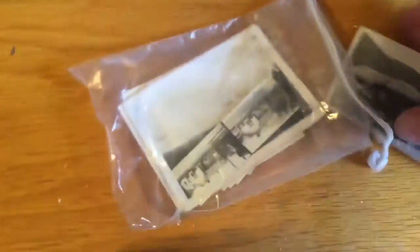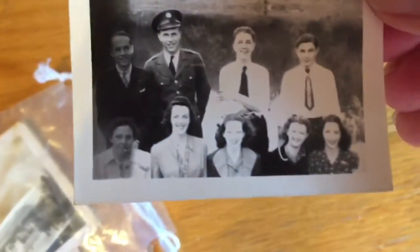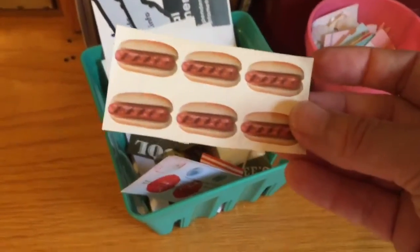Here are some random bits of yumminess — these are fun vintage photos that I got from Jenny Bowler and JBS. Oh, that's fun, I should do something with these! Oh, look at that one — so cute. I definitely need to work with these. See how playing with your stuff like that inspires you?